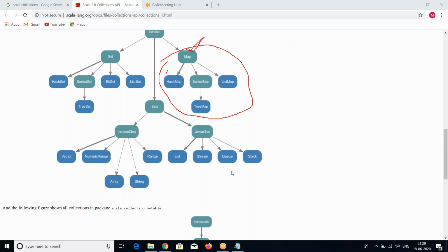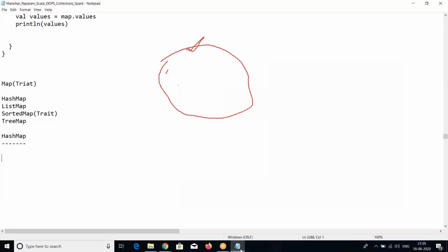So I'm going to start with the hash map. When you talk about anything about map, one thing is that any map is just to store data in the form of key and value pairs. That is one.